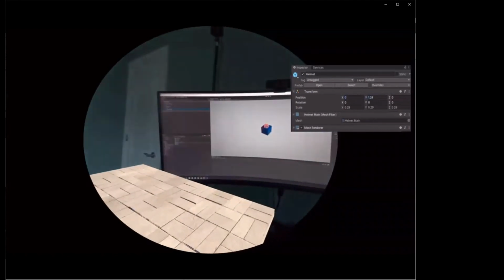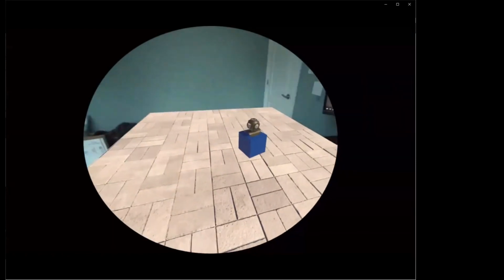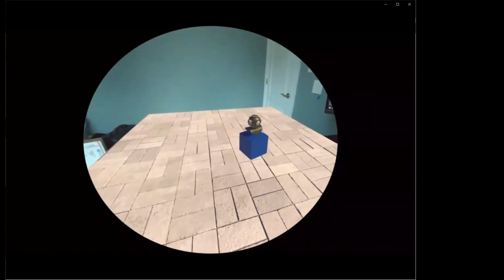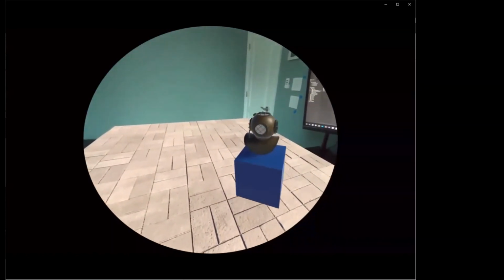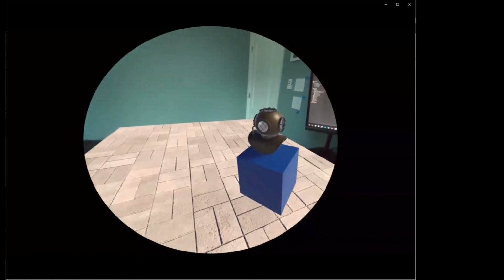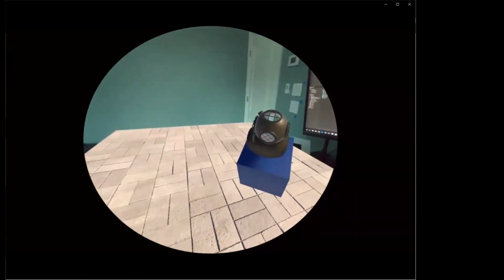Well, there it is. Yeah, maybe I want to make a little display. Great way to do just visual inspection of objects.